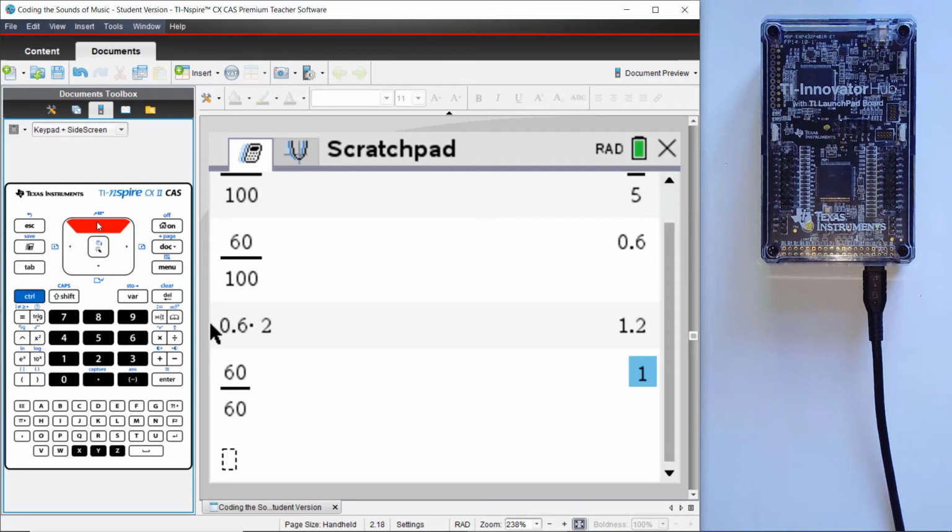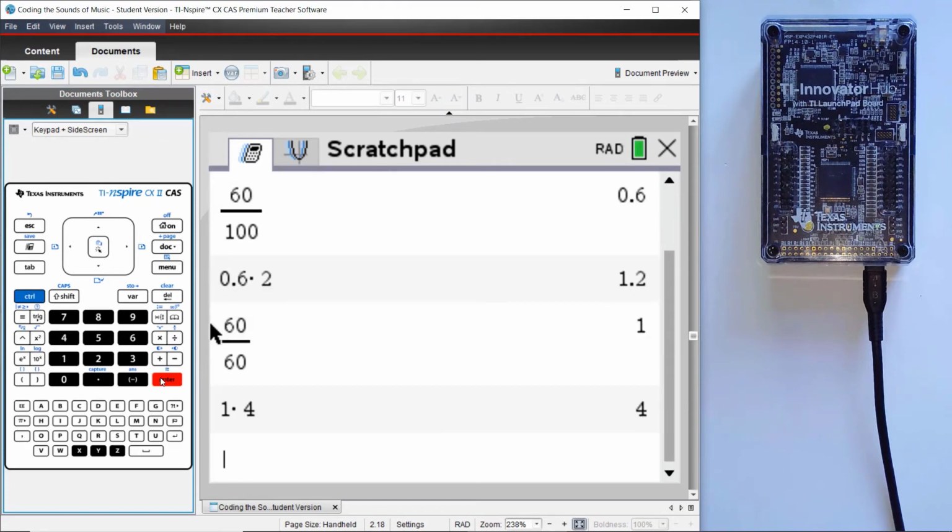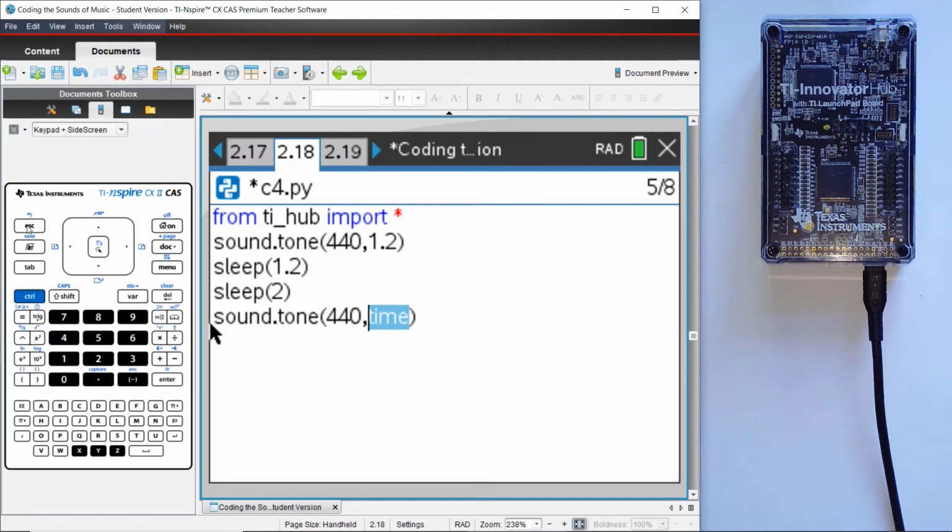I'm sure we can figure this out on our own, but to be complete, remember there are 4 beats per whole note, so I'll multiply this by 4 and press enter. So it looks like to do a whole note at 60 beats per minute, this will last for 4 seconds. Okay, I'll press escape to exit.